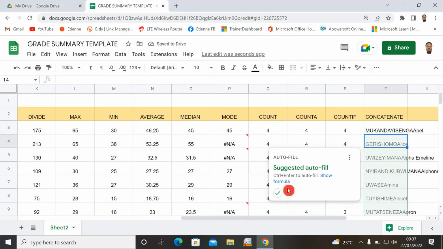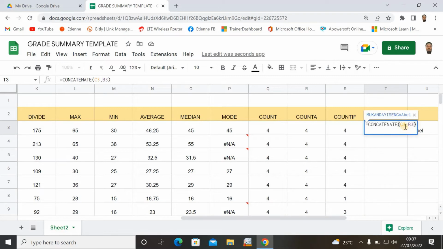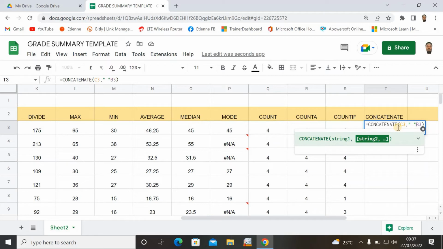Here you see you have a suggestion, and you see all names are together, but here there is a problem. Even if the names are together, there is no space, and this is where we have to change. Let me go back there and show you how to do it. Since there is no space, it means that we have to create it. You just need to put here a quote, I hit the space bar on the keyboard, and I quote again, and I hit enter.